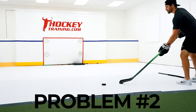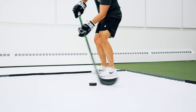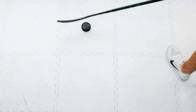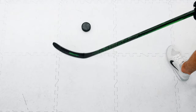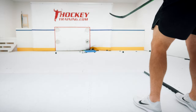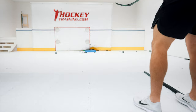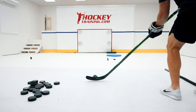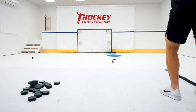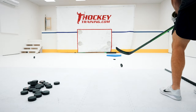The second issue players have is not being able to get air or elevation on the puck. Make sure you are opening up your blade slightly right before impact — almost opposite to what you'd do when taking a wrist shot. This can be done with a subtle wrist roll as your stick blade comes forward. Also look at your hands on the follow through. Make sure your hands are following through across your body and in an upward motion to allow the puck to get some height. If you can't get the puck elevated, try taking video footage to ensure you're opening the blade slightly and not stopping too quickly with your hands.